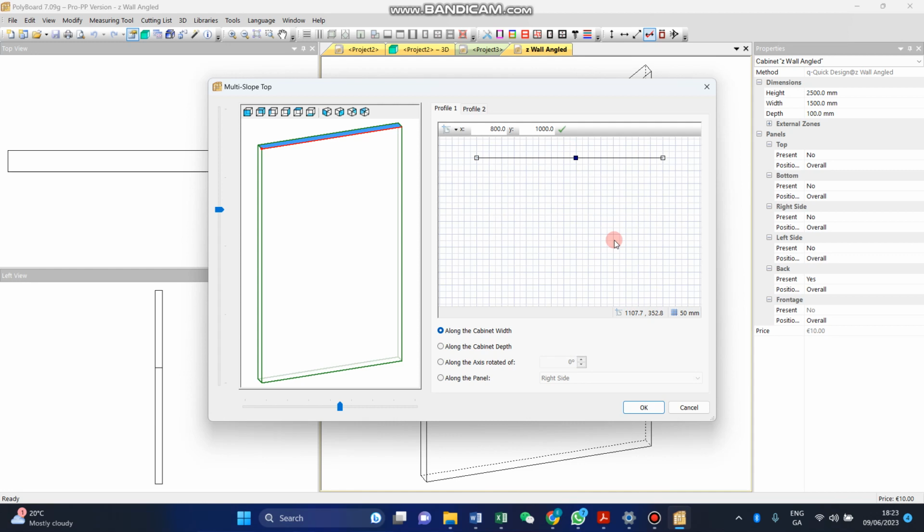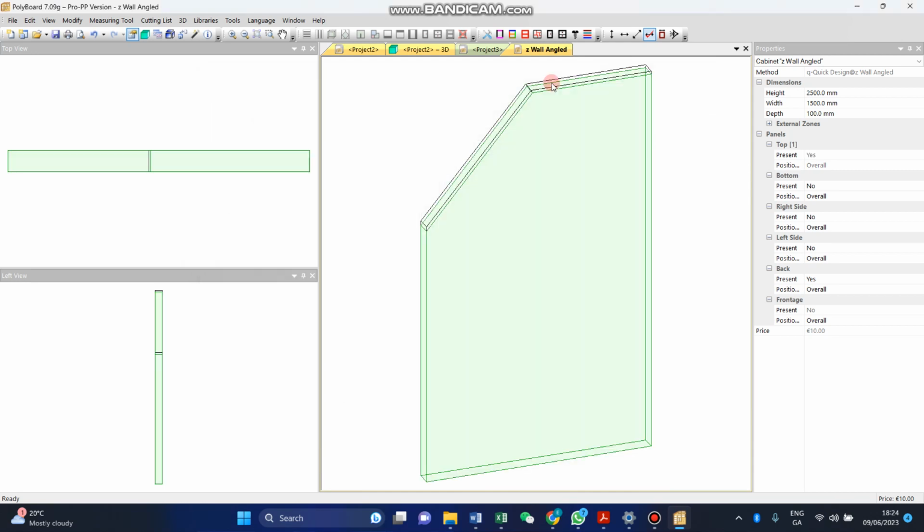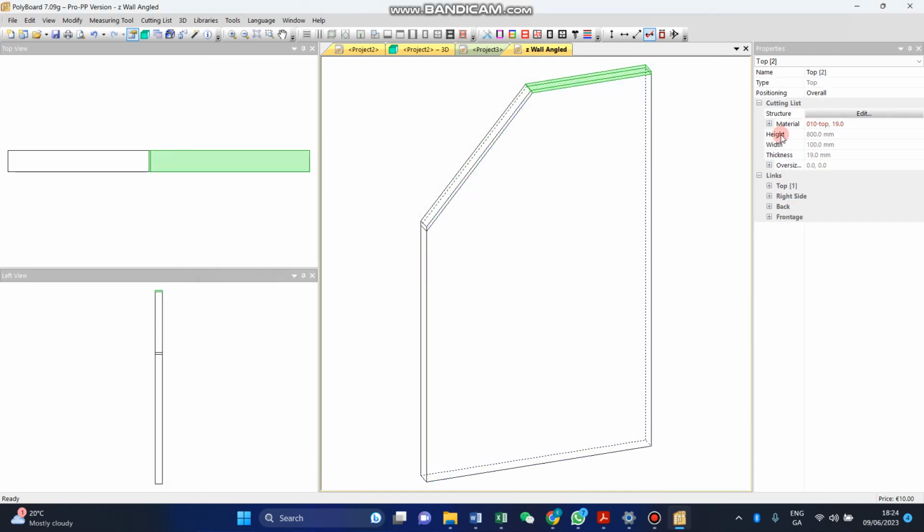Oh, I can't do math. I think it's 700. It is 700. So I need to work back. This is actually 700, which means the distance between these two points is 800. If I go in here, change that to 0. I should back down 2000. We have a strong angle, 200 in relative coordinates. So I hit that and have to change these little top pieces back to nil panels.